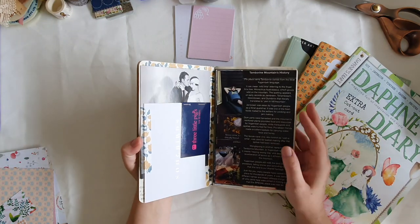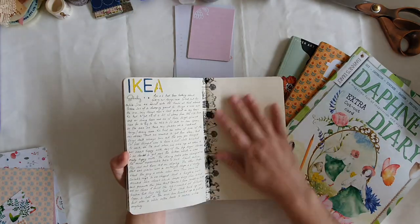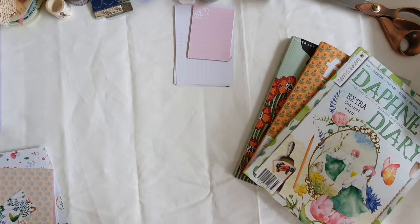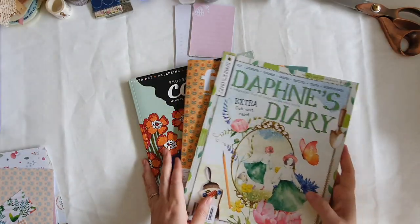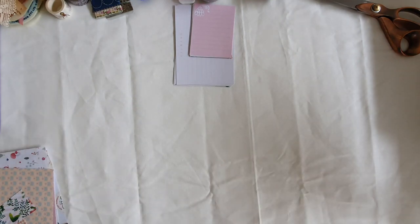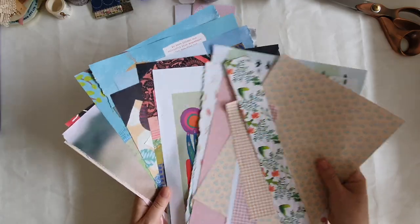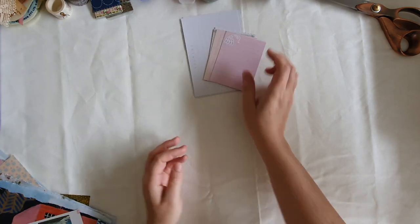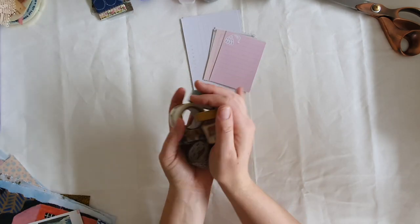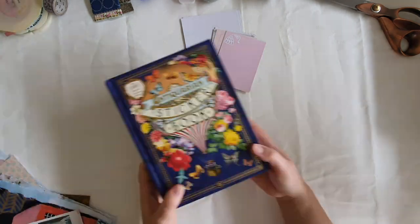So in today's video I am just going to be making some journal tippins, pockets and envelopes just to keep in my stash so that I can grab them for when I want to use them for my Moleskine journal that you see there. And I'm going to be using a lot of magazine pieces. As you could see just before, I had the new Frankie magazine, the Project Calm, and the new Daphne's Diary.